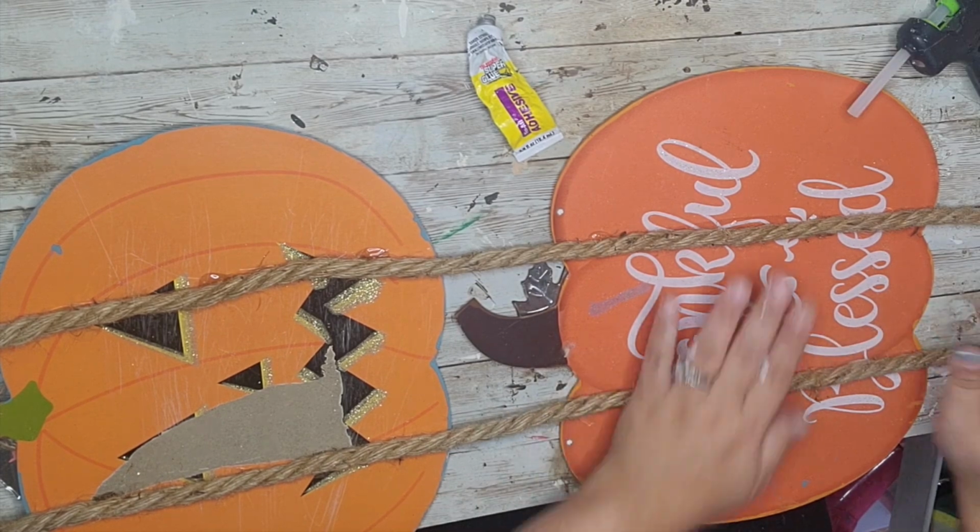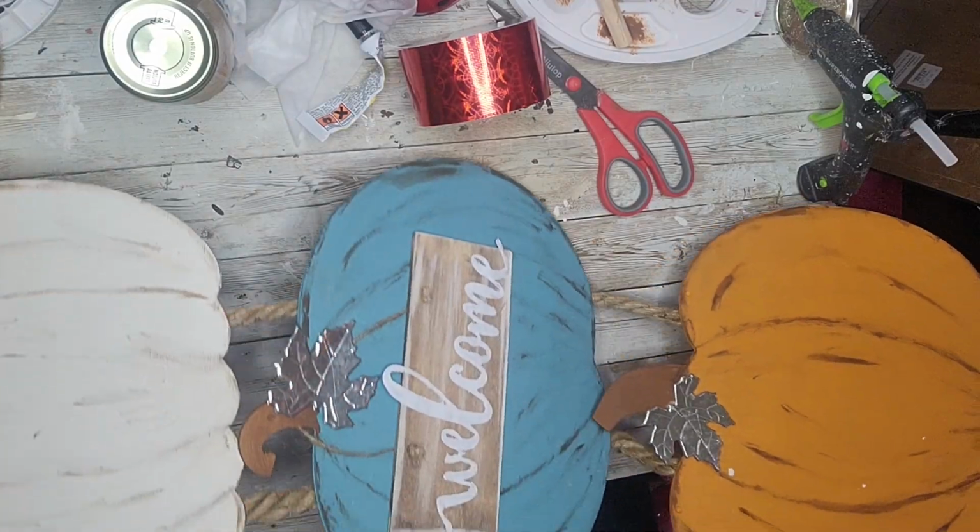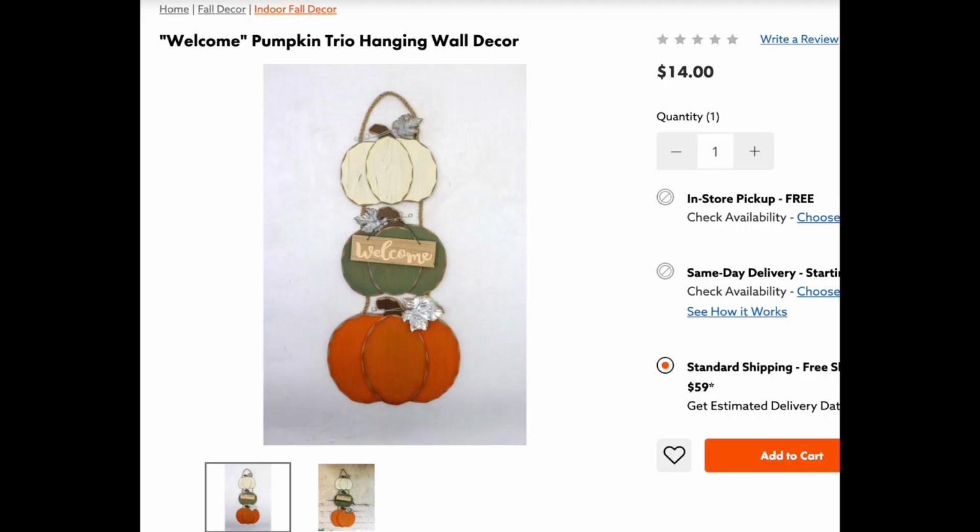My mom loved it too, and she really loved the colors. She loved the blue instead of the green. So here's a look at the one from Big Lots. So like I said, those are 3D, $14, not bad, but I just wanted to give it a try. What do you think?